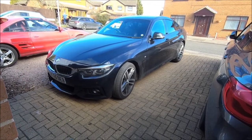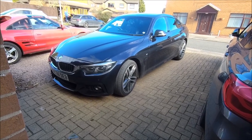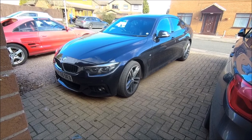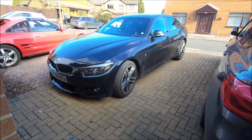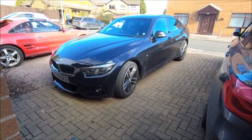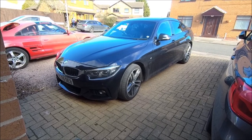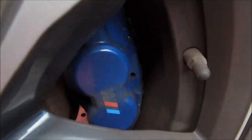As you can see she's a dirty beast but it's impossible to keep them clean this time of year. The first thing I want to do, something I do on all my cars when I purchase them, is get the front end up, get the front wheels off, and have a look at the braking system - check the pads, check the discs, get the inside of the wheels a clean, and just make sure everything's good.